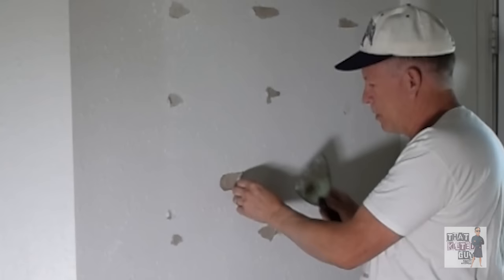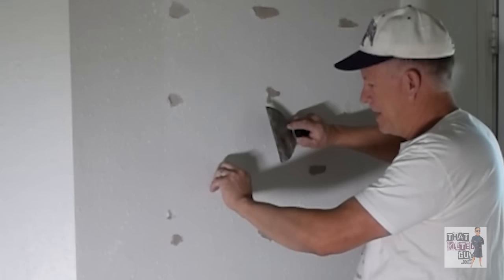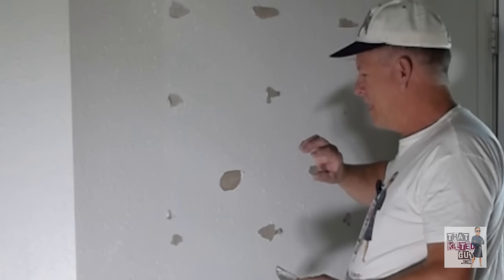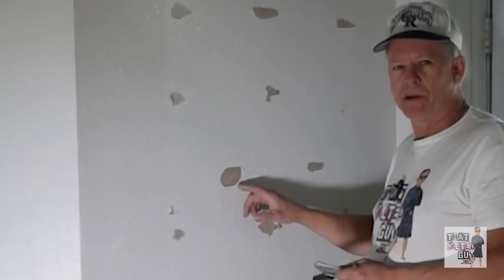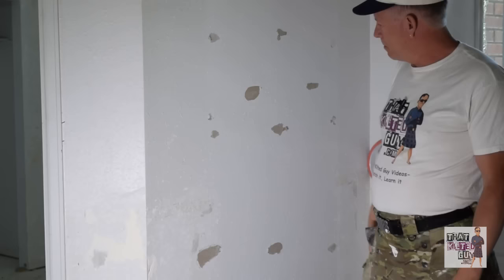Usually start in here — and what cutting it does is, if you're careful and you peel it, it just peels right back to the cut line without loosening the surrounding area. Because we cut it, that edge is now solid all the way around. Some edges aren't really super loose, so if they don't want to peel up, don't peel them — you're just trying to get the parts that are loose. Go ahead and peel off any bigger loose pieces of brown paper, but leave the tiny ones.